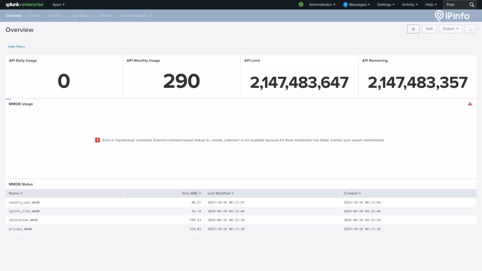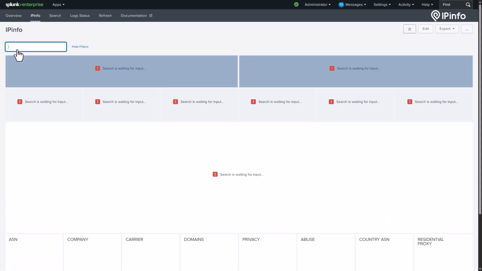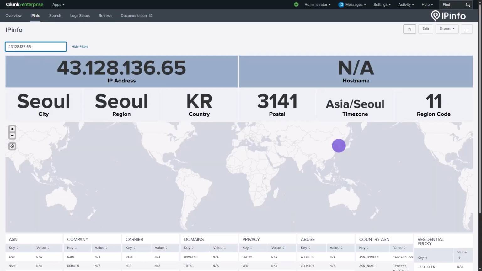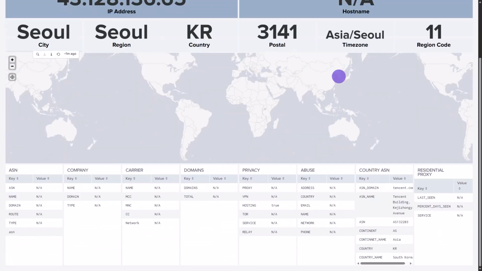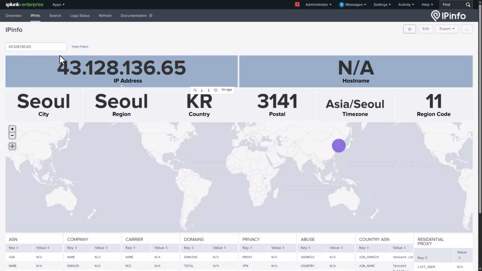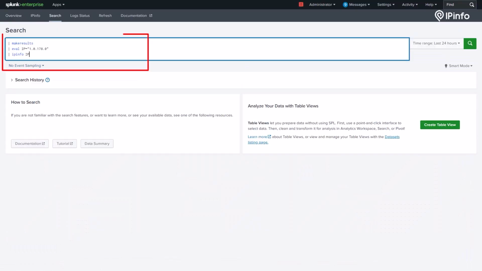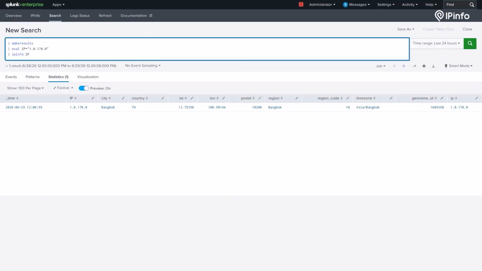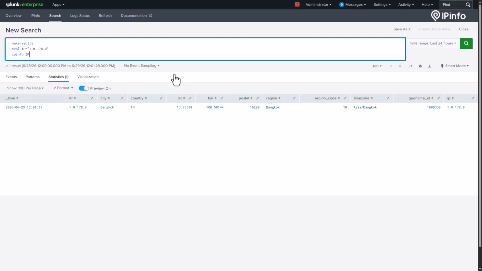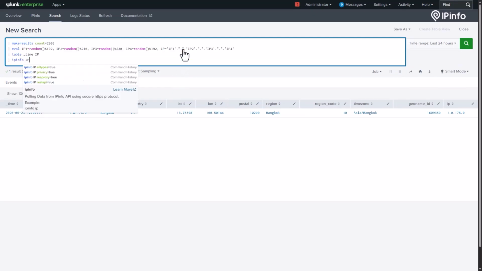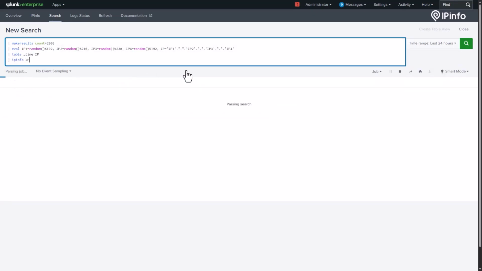The Overview section provides an app-level summary, including usage, limits, and database status. In the IPinfo section, you can query IP addresses against the database downloads or API you are subscribed to. The search section is the main interface for running queries using SPL and our app-specific commands and parameters. It supports both single IP lookups and bulk IP lookups.